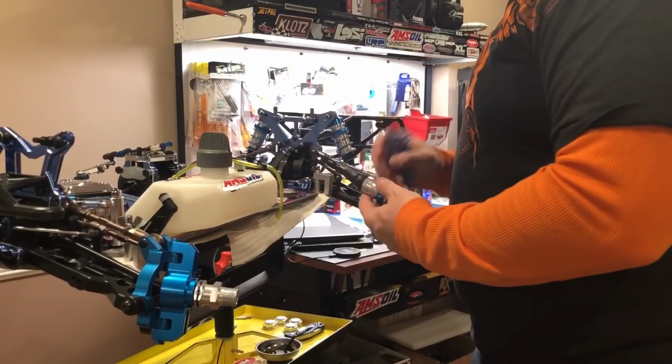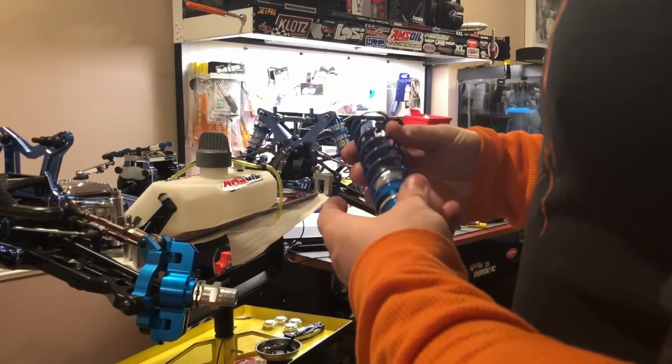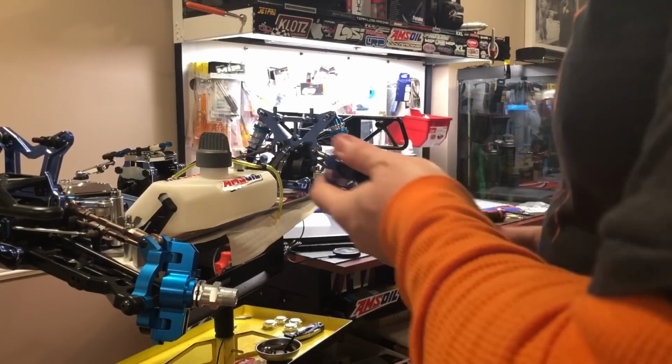I tell you, man, what a shame. I still get comments all the time about this Dynamite fifth scale work stand from Horizon Hobbies. It's unfortunate they discontinued it. I really, really like it.